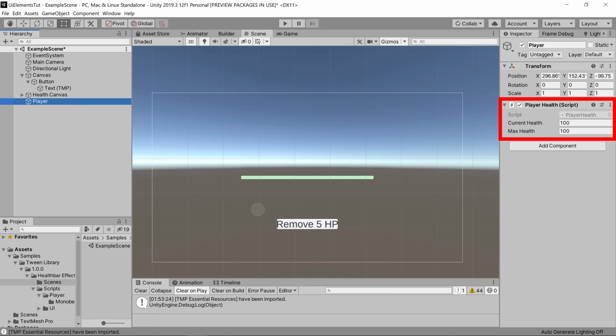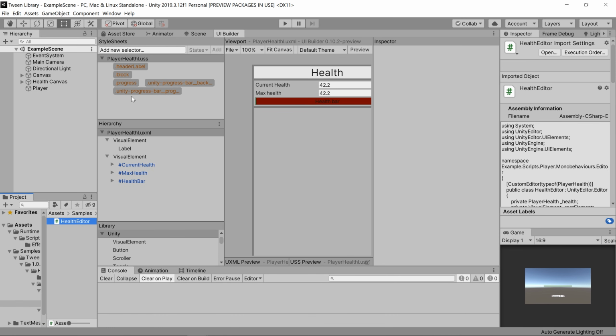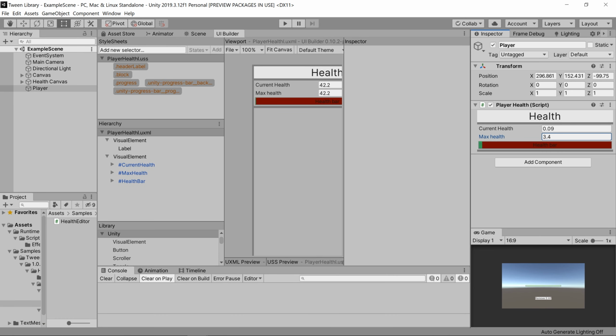When we're done editing it, as you may have already seen in the beginning of the video, it should look like this. And we'll be able to set our max health. And as we set our max health, the health bar will react to how much health you should have based off the percentage of your current health and your max health. And you'll never be able to go below 0. Your max health can go as high as you want it. Your current health won't be able to go above your max health nor below 0. And as your max health goes down, it'll also lower your current health.